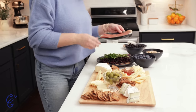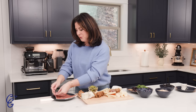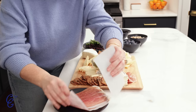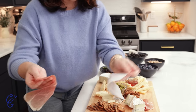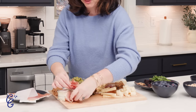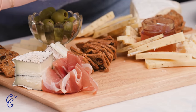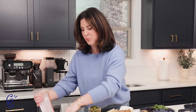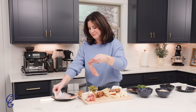Next we're making prosciutto ribbons. Only mess with it minimally — if you can, keep it in the fridge until right before you plate. I carefully take this off the wrapper, barely messing with it. Then in an accordion-like, fan-like folding motion, I just do that. Again, making delicious food look pretty — we are elevating this charcuterie meat. You can leave it like this or fold it in half again, which is what I'm actually going to do, creating these cute little ribbons. My favorite bite, by the way — a lot of people ask me — is prosciutto, Brie, and either fig jam or honey. The sweet, salty, creamy combination is beyond.